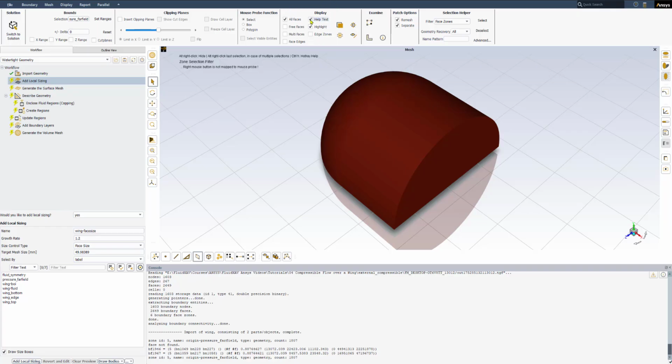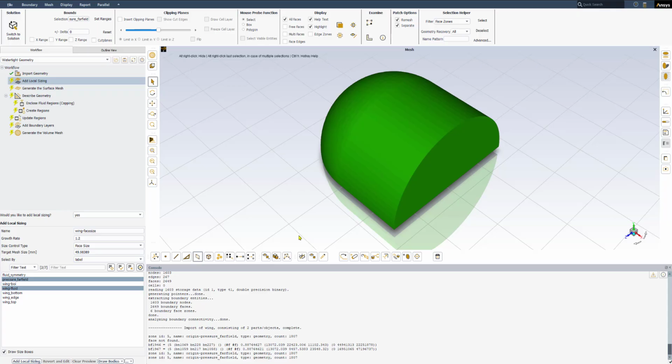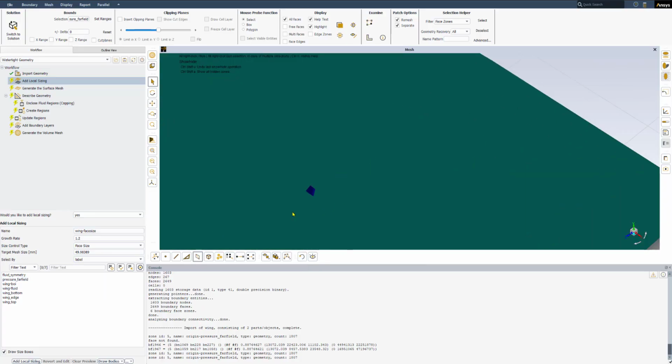And if I uncheck it, you cannot see the text or explanation of each toolbar. For example, here, but if I activate it, you can simply see the explanation. So I will select the zoom selection filter, select this far field area, and then I can use another toolbar here, hide. So this area will be hidden.